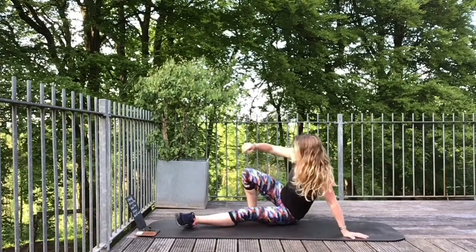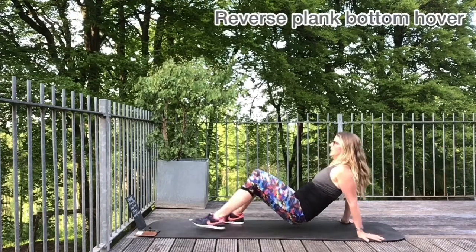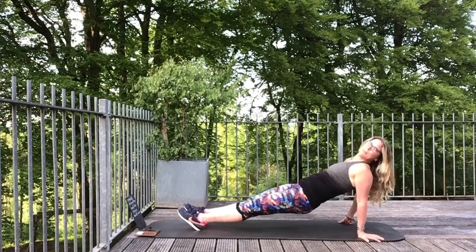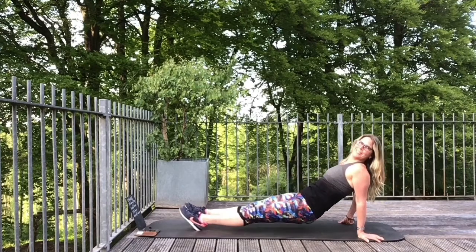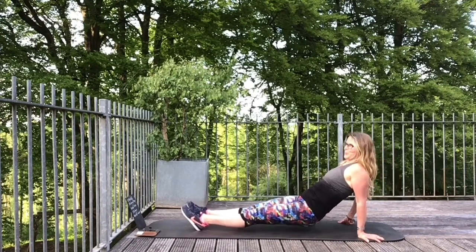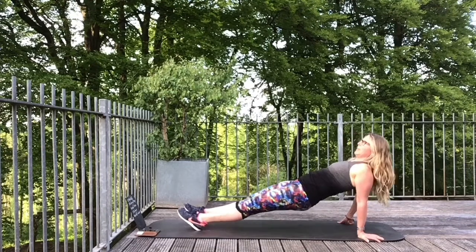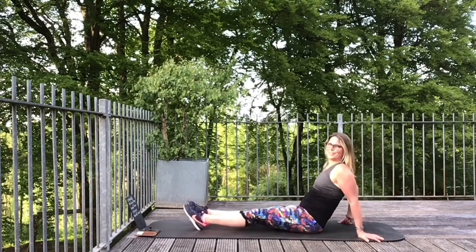Here we go — reverse hover. We've done two hovers, knees down in the middle, and this one. Legs are straight. We're coming up to lift the bottom and then hover it above the floor like we did with our knees earlier. Then down. Open up the chest, abdominals on. Skim and lift. You can drop that bottom down for a little modification. Lift up again and lower. Lift up. Lower. Lift. And we're done.